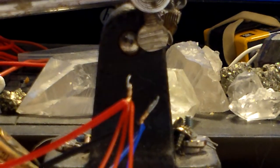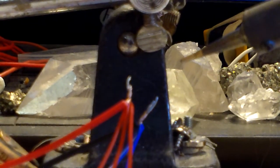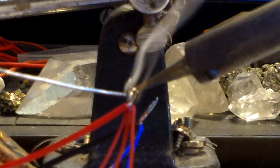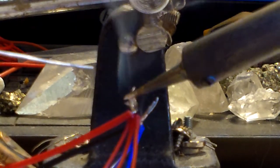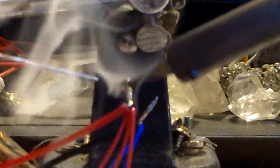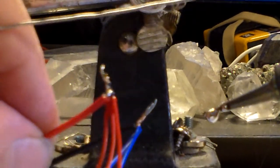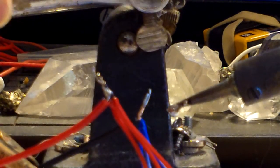We're going to finish this off in video number 10. Getting that nice and smooth — it's getting a little lumpy so I'm going to put a little bit more solder on there to make it smooth. There we go. I'm going to take the solder blob and touch it to the other wire.